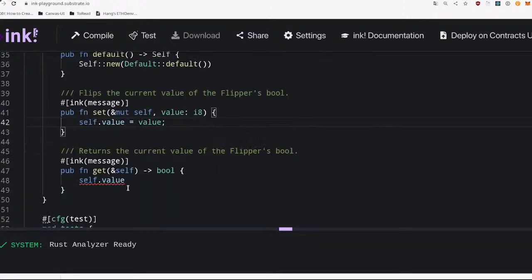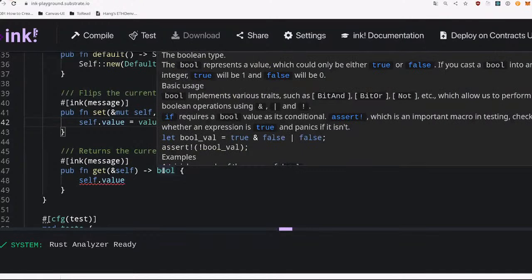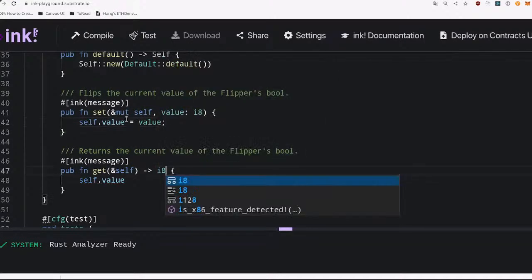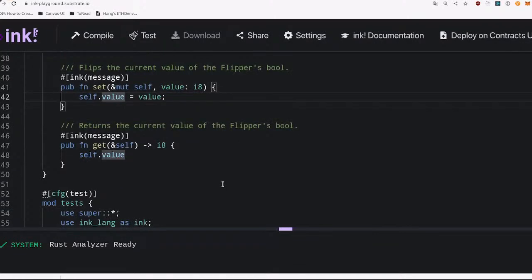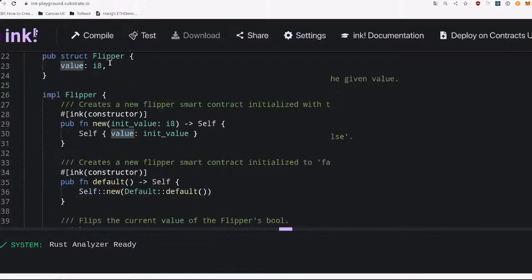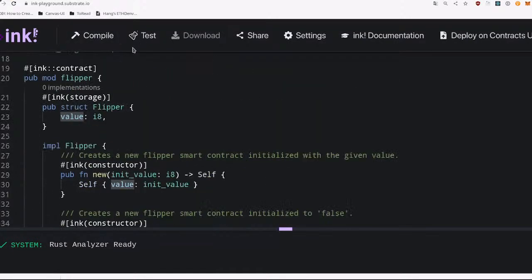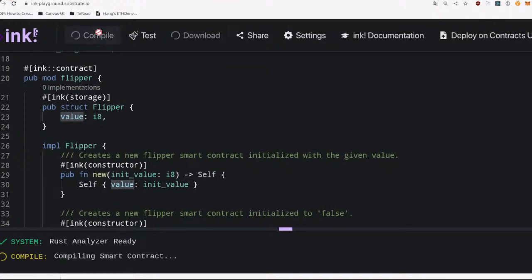And if we want to read the smart contract storage, it should not return a Boolean any longer, it should return an integer. So that's already it. This is a small exercise. It's still a few more lines of code to make the tests pass, but we are already ready to compile this modified example.